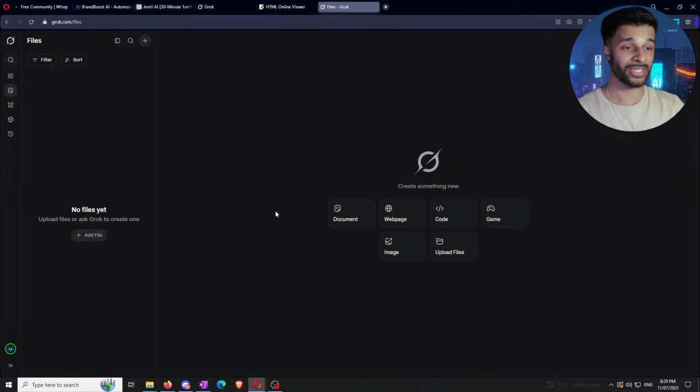I do want to make something really clear right now as well. Grok 4 is actually not capable of generating images as of right now, but they have confirmed that it will obviously be able to do that in the future. So just keep in mind, guys, I'm not going to be going through and displaying the image generation because it doesn't actually exist right now. But let's go ahead and go through more.